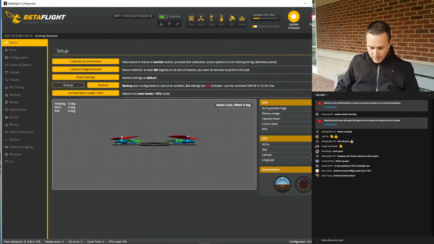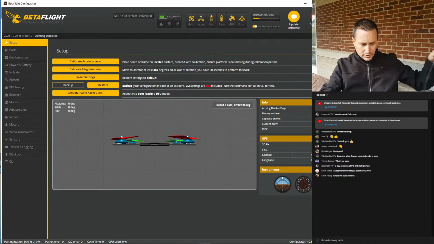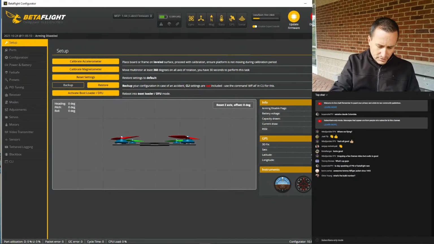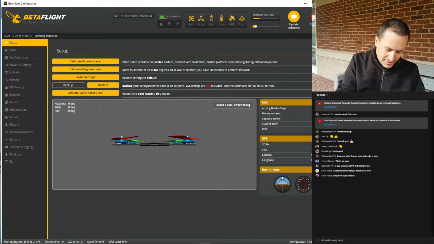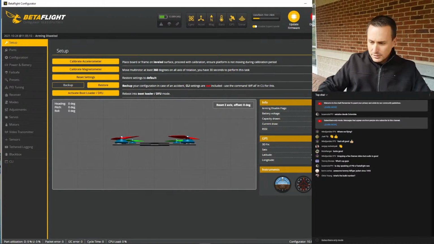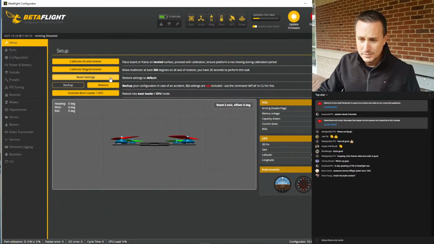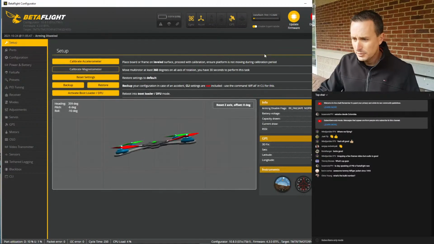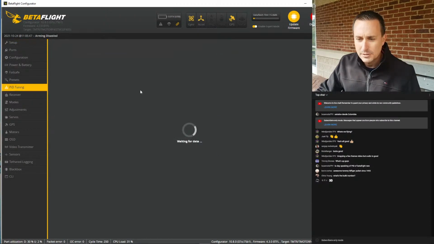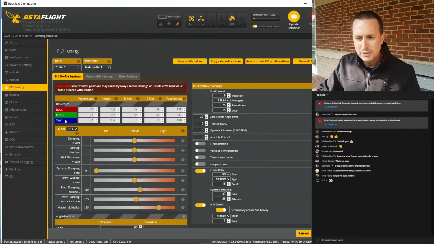I do get questions on, hey, are you going to do new presets for 4.3? And of course, yes, I'm going to. I just didn't do it yet. It's not all that mystical to just do it yourself as well. What you want to do is go up into the configurator here. You'll be able to see that well. You want to go into the PIDs tab here, and you can just use the PID grid up here as your guide, and then just adjust the presets.